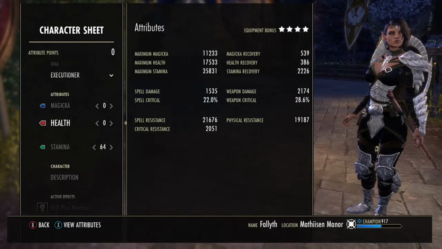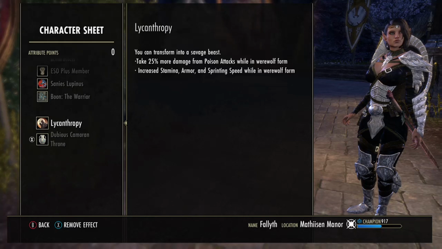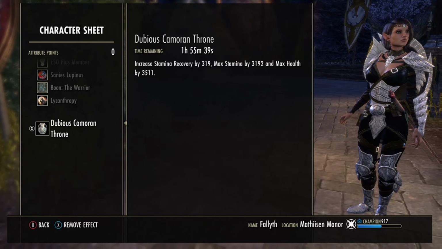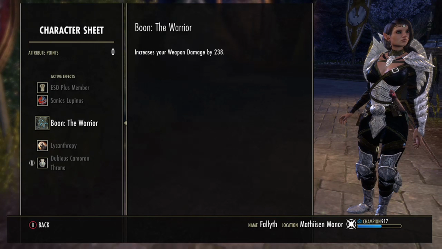For our food, we are running the Dubious Camoran Throne. It gives the max health, the max stam, and the stam recovery. And we're running the Warrior Mundus Stone for more weapon damage.